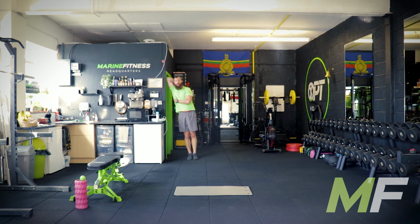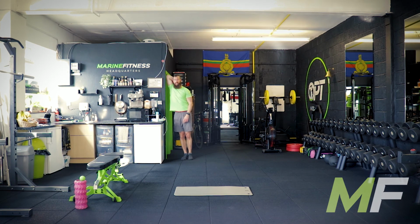Again, focus on your breathing. Make sure you are completely relaxed. And where you feel this is really dependent on where you're tight. You might still feel it in the same kind of area as the previous two stretches, or you might actually feel it on the triceps themselves. Just depends how tight you are. Play around with your position, okay? Don't just hold one position. Always look to try and make it better.